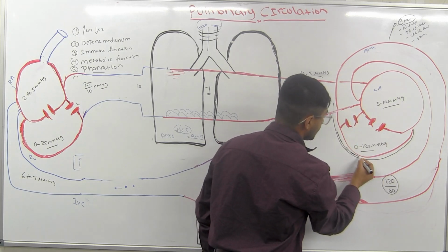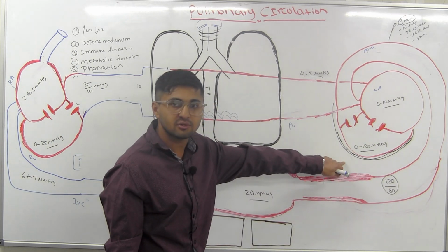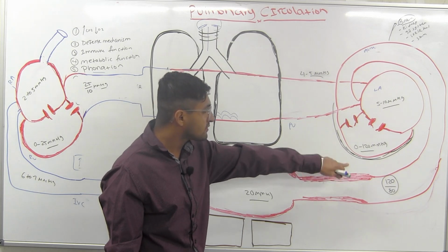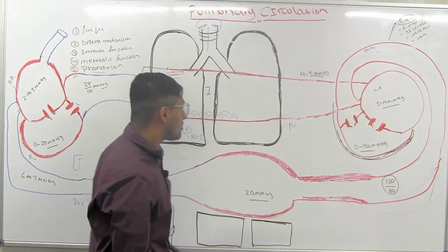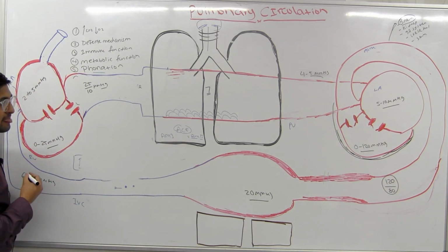Because they are much thicker, and they should be much thicker. The reason why is that they have to supply all of the systemic circulation. They have to supply the brain, kidney, GI system, skin. They have to supply all those organs. Because of that, they have higher pressure systems, with a thicker wall compared to your right ventricle, okay?